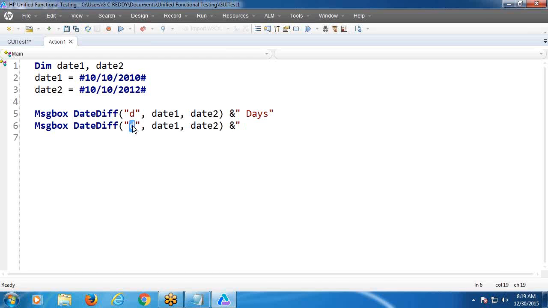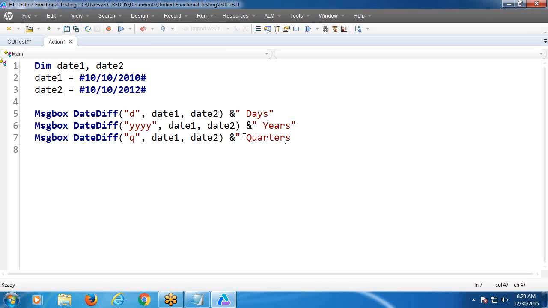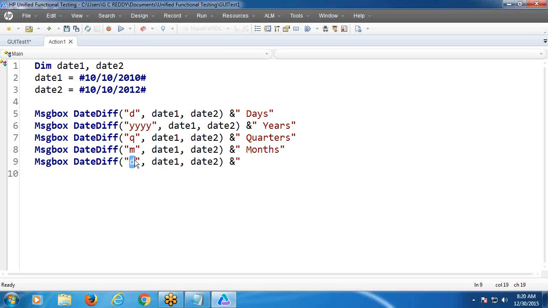YYYY for year, 1, 2, 3, 4 years. Next, Q for quarters. Next, M for months. Next, day over, month over, week, W for weeks.